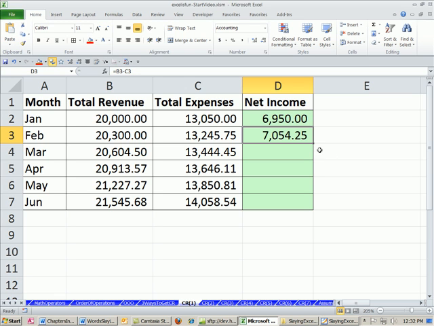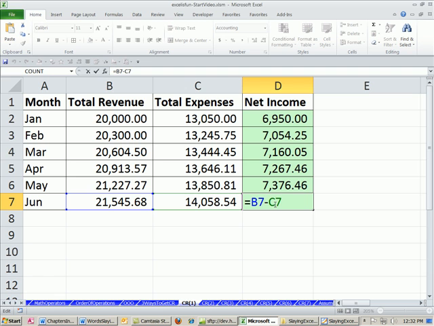Double clicking that fill handle with your angry rabbit. Double click sends it down as long as there's something to the left in our case. Now I'm going to click in the last cell and hit F2. There it is. It is not B2. It is not B7. If you want to become good at formulas, every time you do this and you're copying your formula, you just automatically see it the way Excel sees it. Relative to me, the formula. I'm the formula. I'm always going to look 2 cells to my left minus 1 cell to my left.